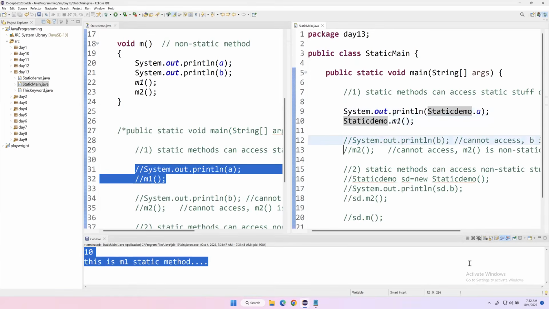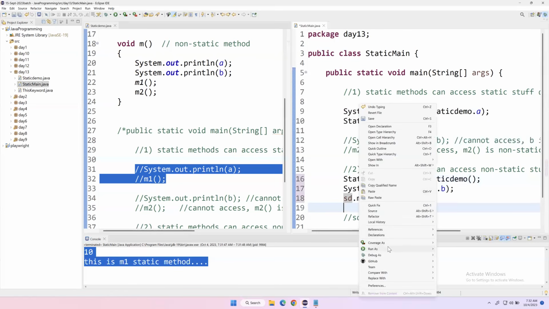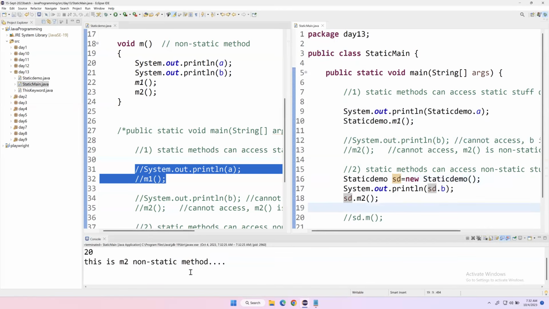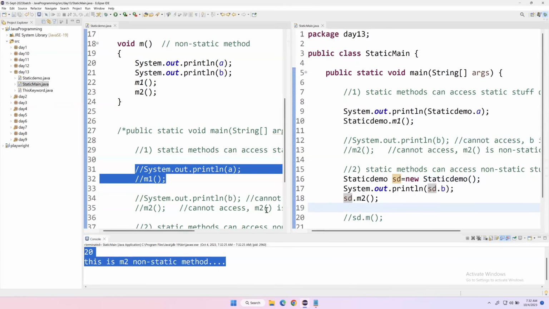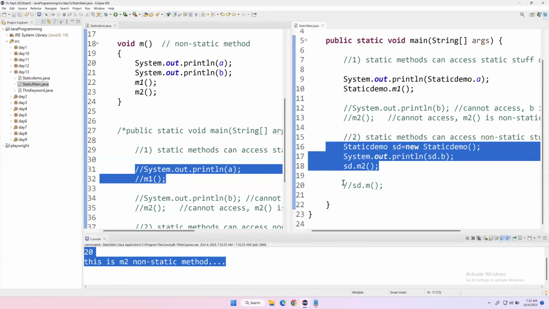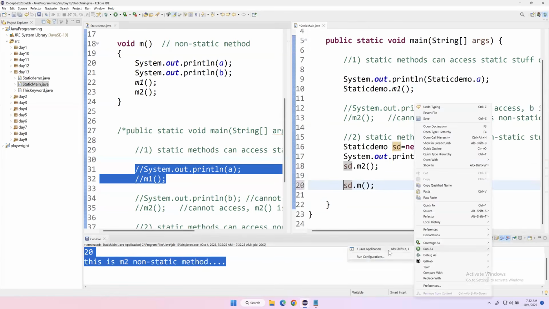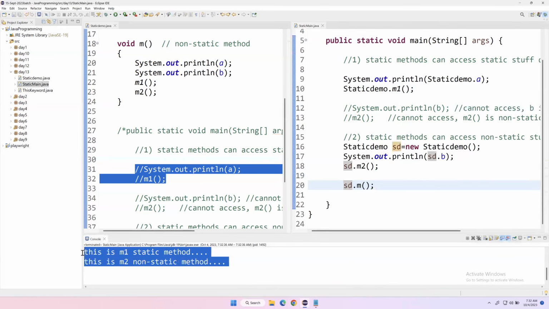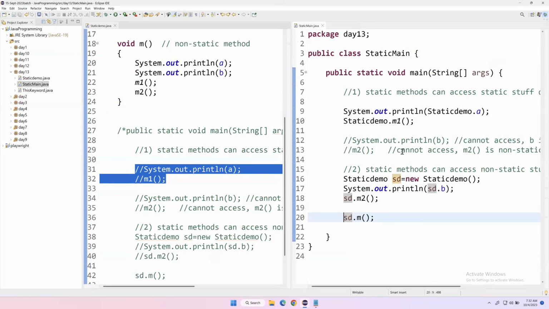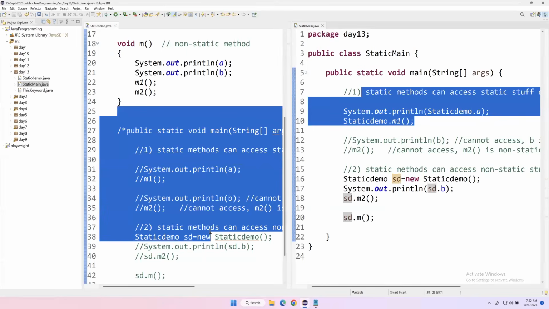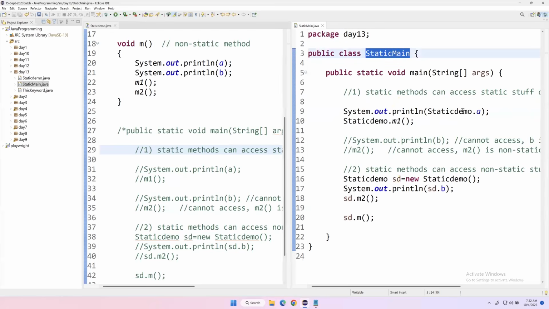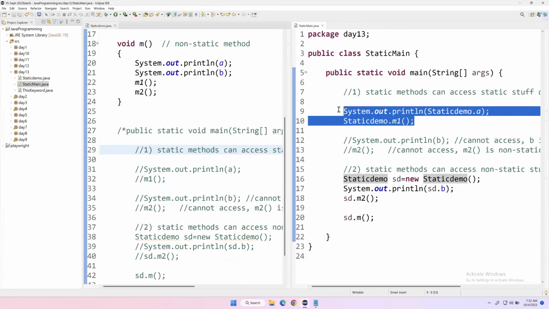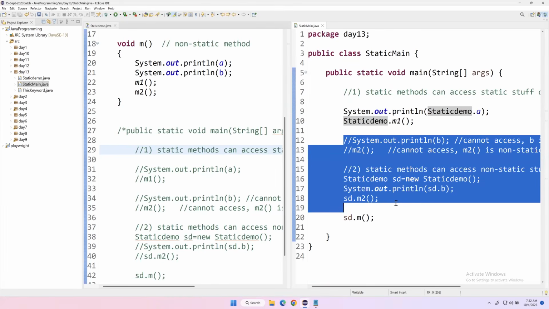And when you come to the non-static stuff, there is no problem. For non-static stuff, anyway, we are creating an object, right? So through the object, we can access B and M2. When I run this Java program, you will get an output from there. So there is no problem with the non-static stuff. Even this you can call directly, because at the time of creating an object, we are specifying the class anyway. There is no problem with the non-static. Only a problem with the static. So when you separate the main method into another class, you have to specify the class name dot variable name, class name dot method name, especially for static. Other things are not required. It will work as it is.